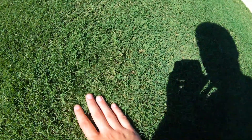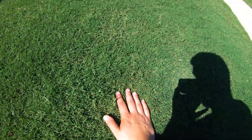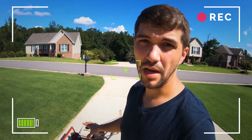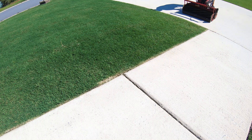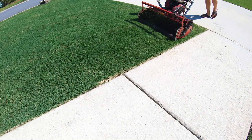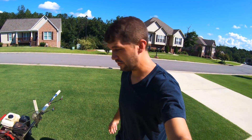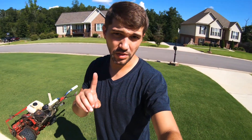The turf is looking very nice but I've got to cut it — it's probably going to show quite a bit of brown, but we'll see. First I want to do a test run to make sure I don't need the bagger. Very little clipping — this is one week since applying PGR.